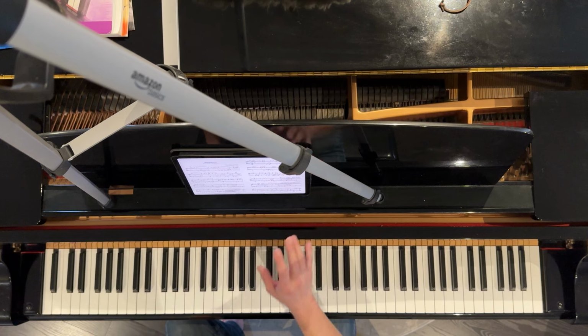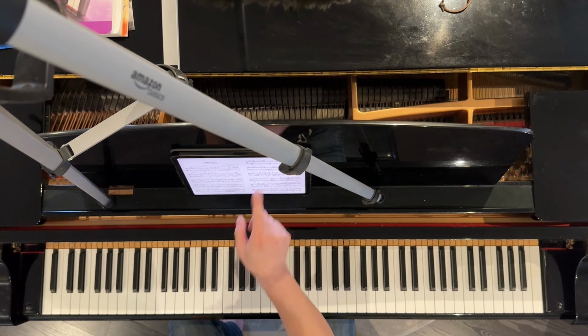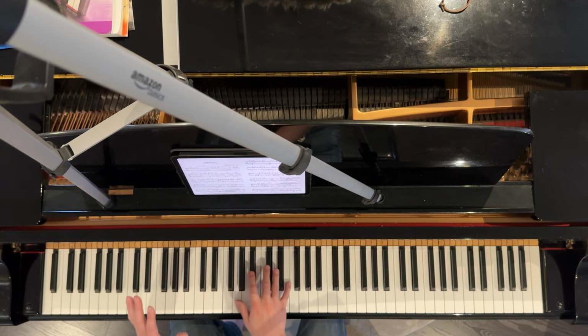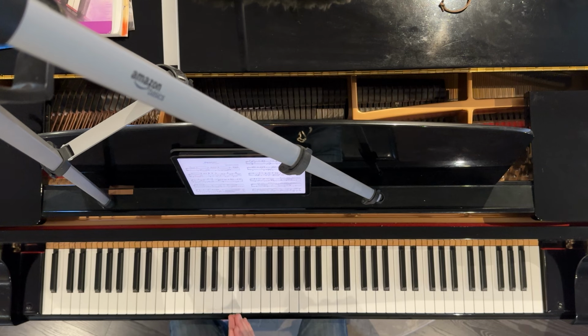It doesn't feel classical at all. In classical, it's pretty rare that you would play like this, right? It ends on the offbeat. That's pretty strange. So the rhythm is something that you need to listen to the original recording a lot and try to get a feel for it. And you can do it, right?